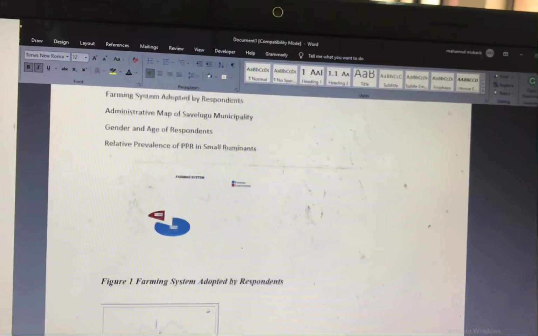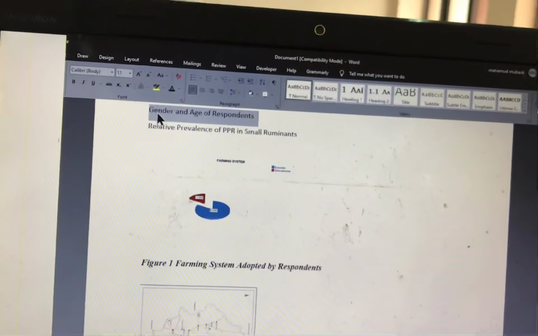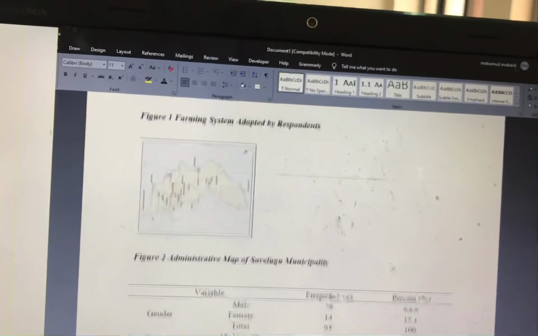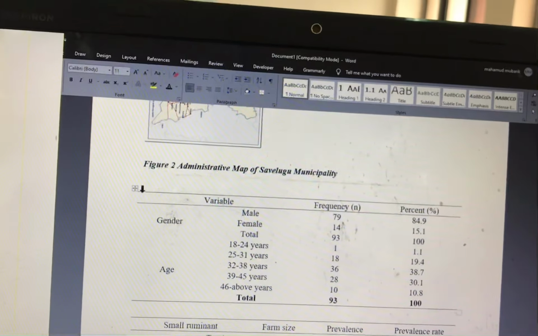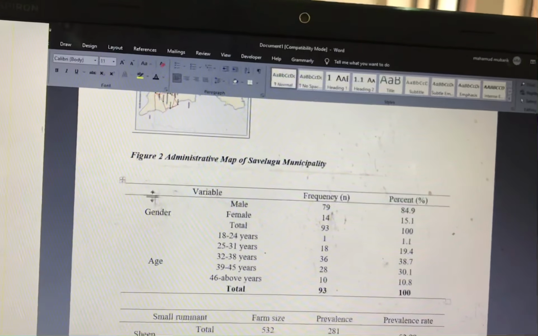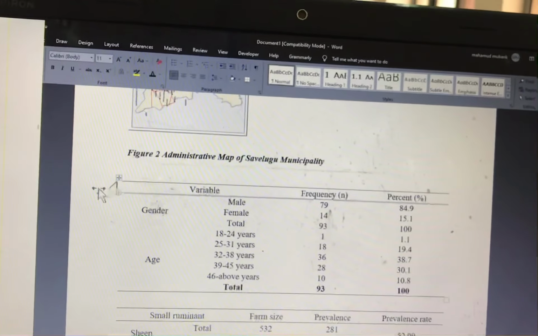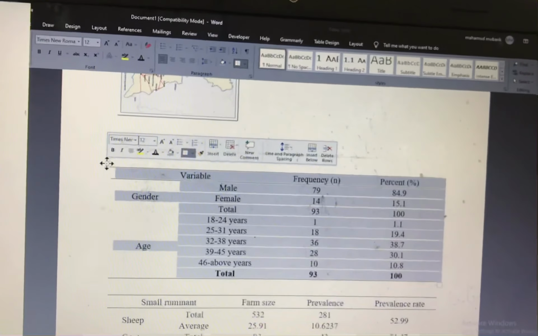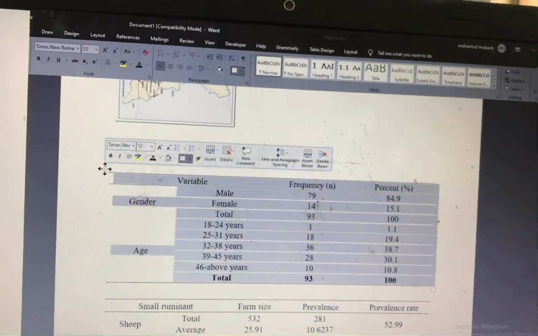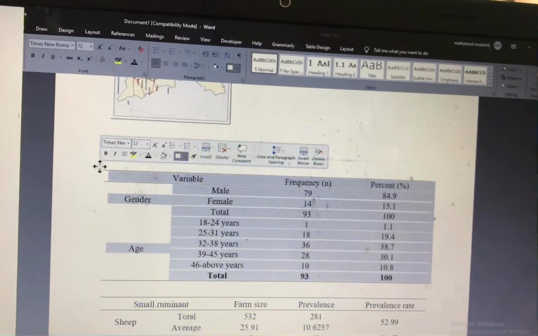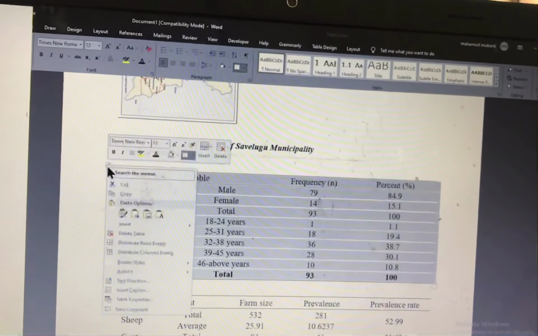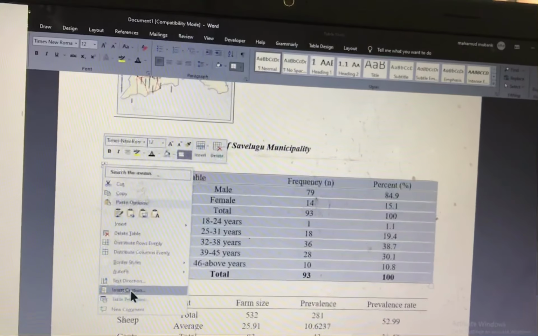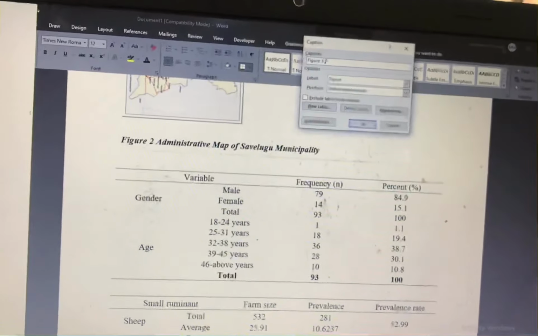Onto the tables, we can keep these two. For the first table, we click on the plus sign here at the edge of the table. Click on it, the table highlights, then similar to labeling the figures, you right click. And in the menu that comes, you click on insert, select insert caption. There you have it.